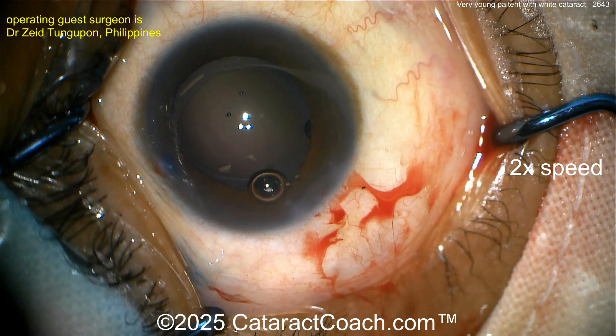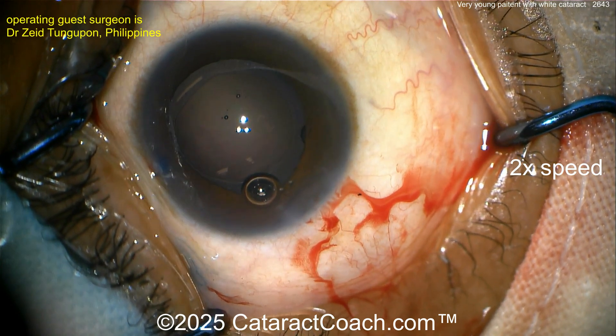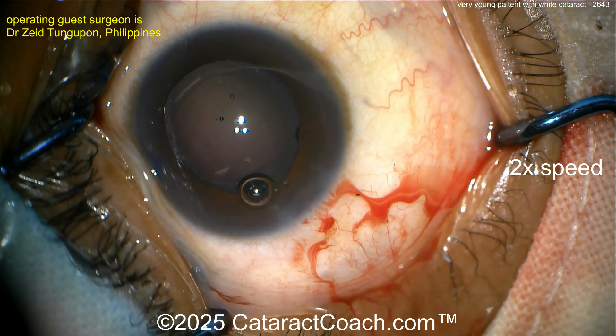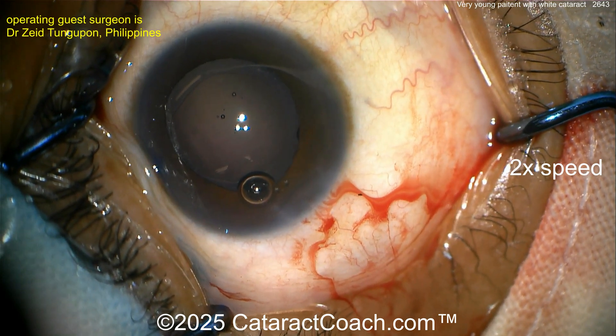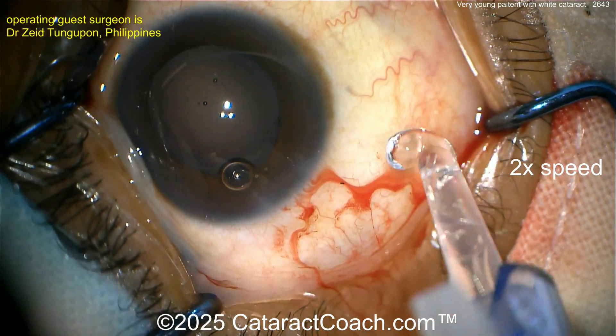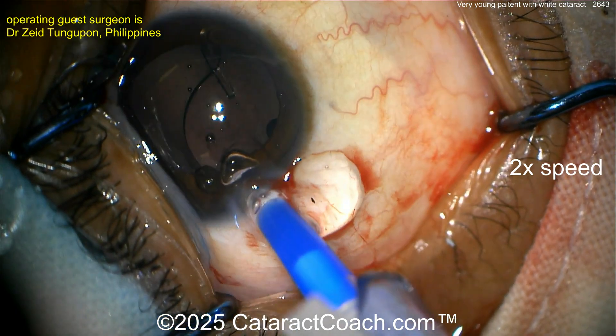Now let's see what's going on here with the lens. Sometimes it's helpful, even in this case, when you've got the eye aphakic — you don't have a lens in the eye yet — you can take a look back there. This patient may not have had a view of the retina for quite a while. And then we'll get the lens inside here. That's another question: what kind of lens do you put in a young person like this?